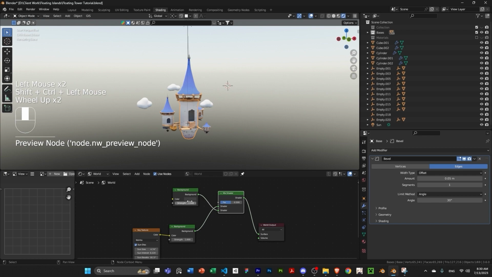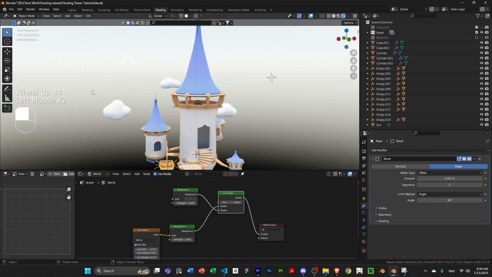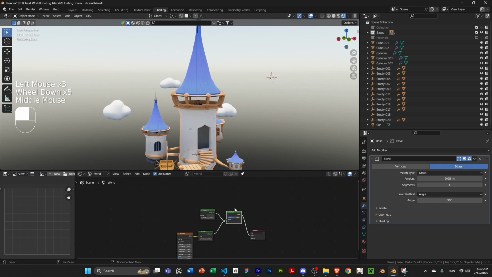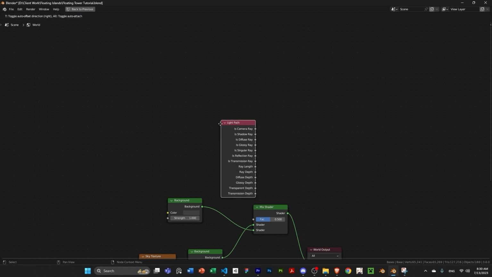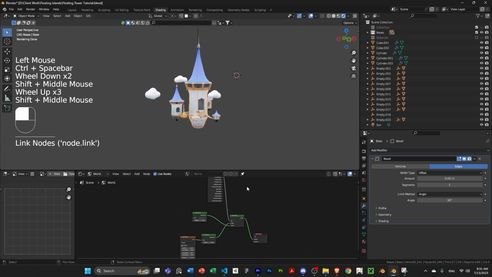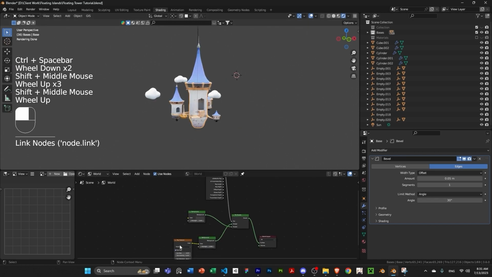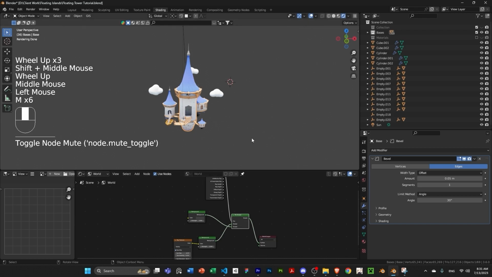Now what it's doing right now is mixing between our sky texture that we had and this grayish color, and that's why our lighting got significantly darker. And you can see when I completely turn it to 1, it's going to go all the way for this one, and if I turn it all back here, it's going to go back to this one, which is what I connected. So I'm going to leave it there for now. And to fix this issue, actually let me maximize this, what we can do is add a light path node here and plug in is camera ray. And now you can see when I go back, our entire background is this top one, but our lighting is actually from the sky texture. And you can see when I mute this with M, the lighting doesn't change, but the background changes. So that's really cool there.